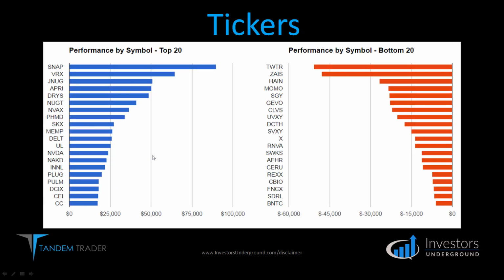So let's have a look at some of the highlights and some of the lowlights. But one thing before we do this is I'd like to make mention of the scale here. The scale on this side is actually smaller, it goes to a lower number, but these are winners and losers. Just real quick, a couple of questions in the chat room about what the 25 million means. That's not float, that's volume. So stocks that trade over 25 million shares per day.